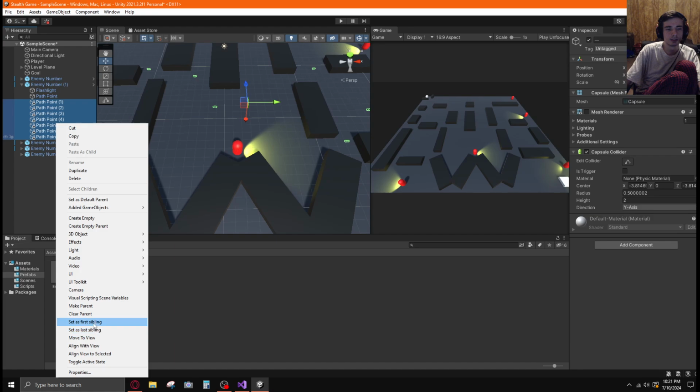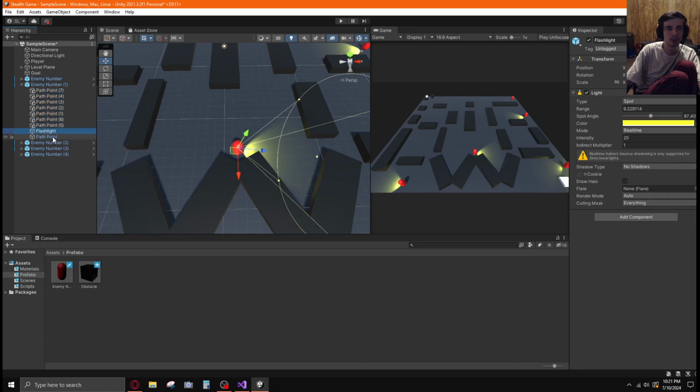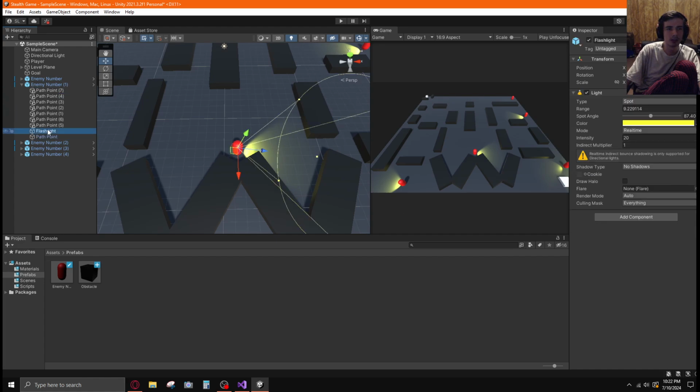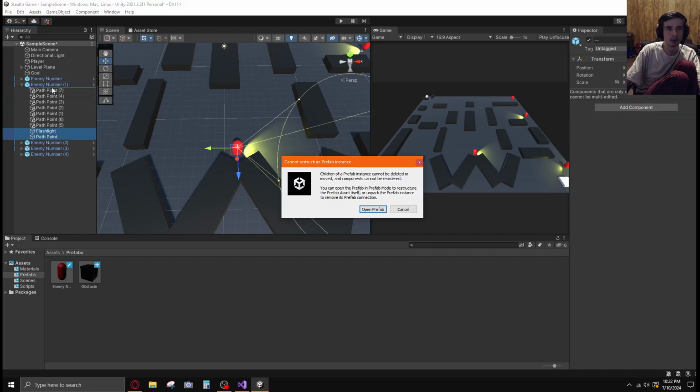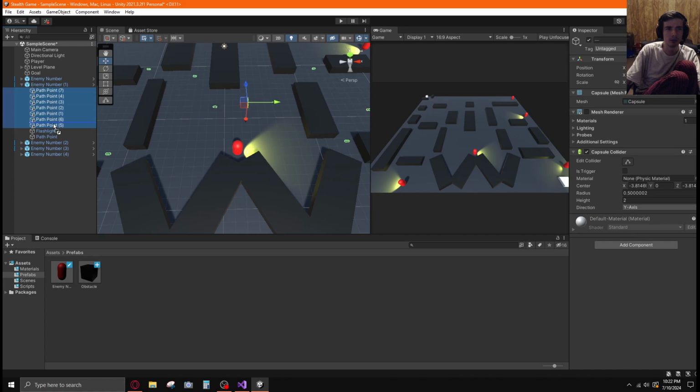Wait, there is? Perfect. That is perfect, baby. What the fudge? I didn't. What? And components cannot be reordered. What do you even mean by that? That didn't work. This also didn't work.